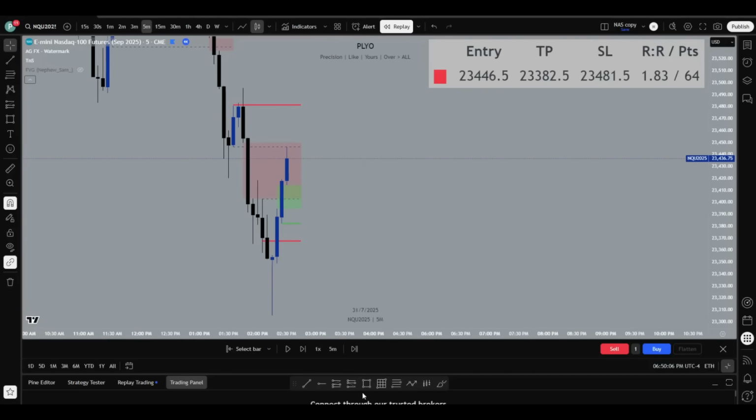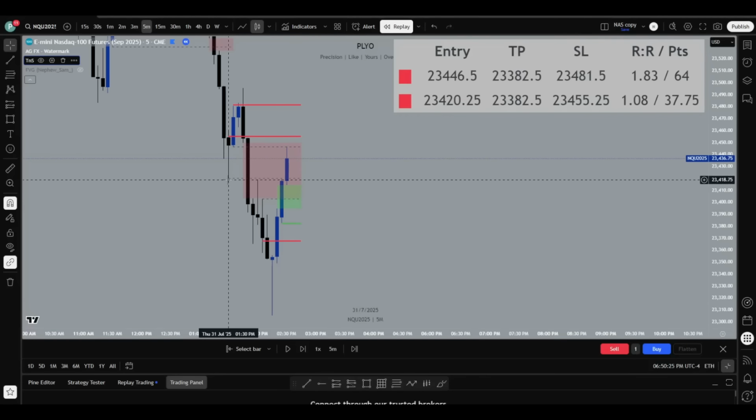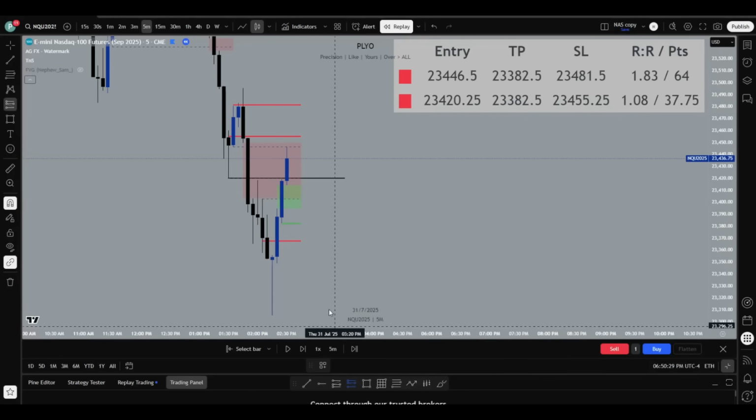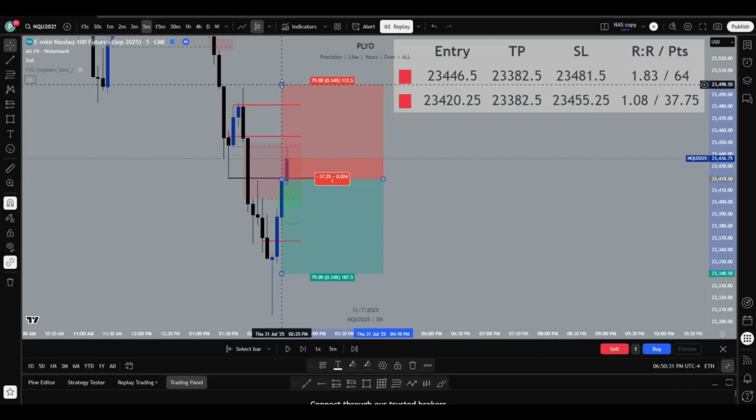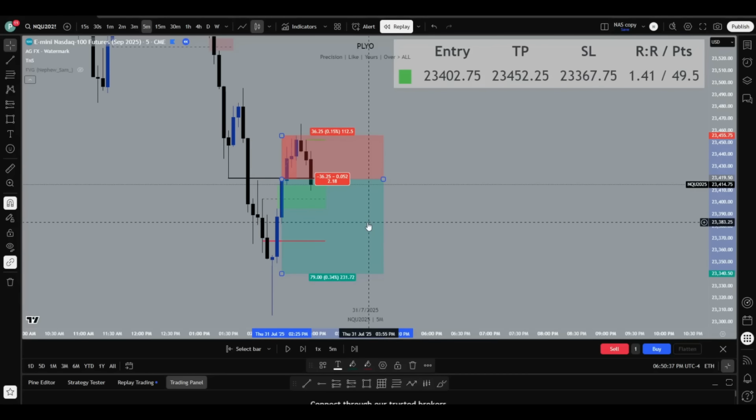Okay. Now, one thing I do want to talk about is the indicator will go away sometimes. If I switch this back to version 1, the indicator is going to go away once that first entry goes and gets stopped out. So the indicator, it's in the short. As soon as it hits the stop loss, it's going to go away. This bear setup is going to go away, as you can see. But the bullish setup is still there.